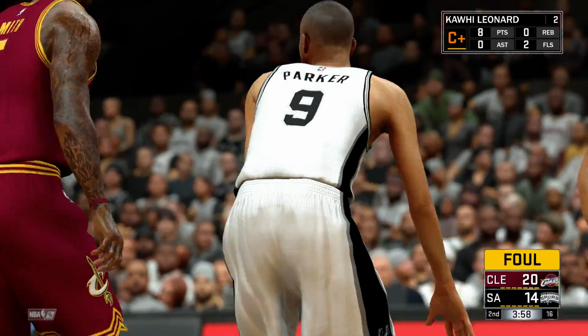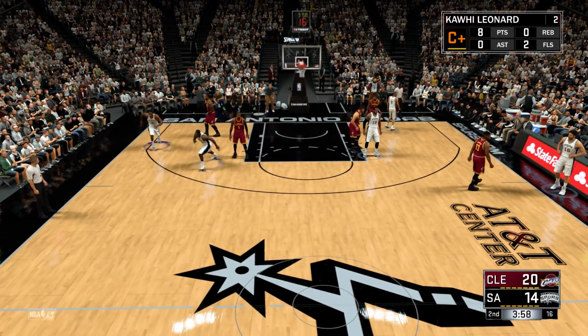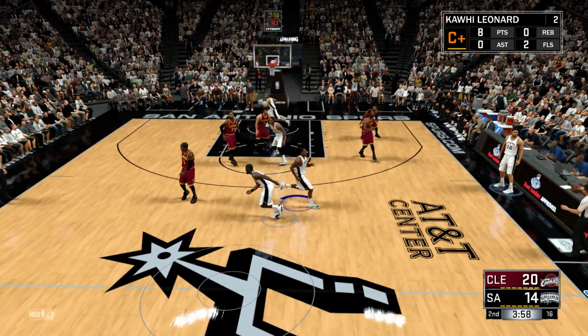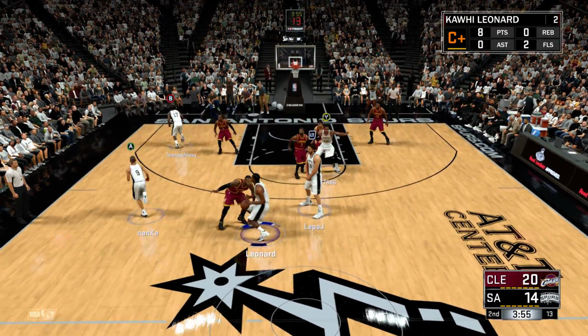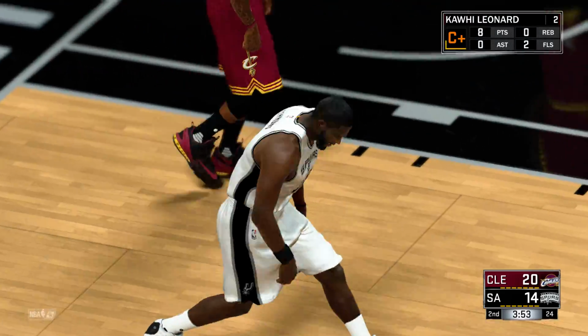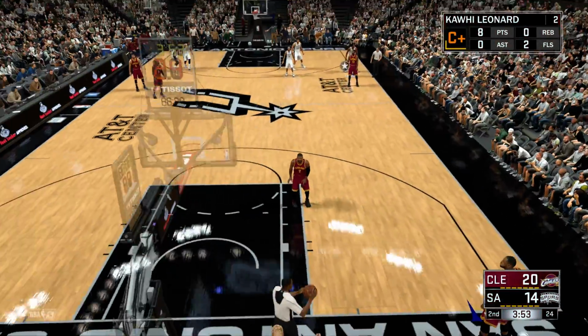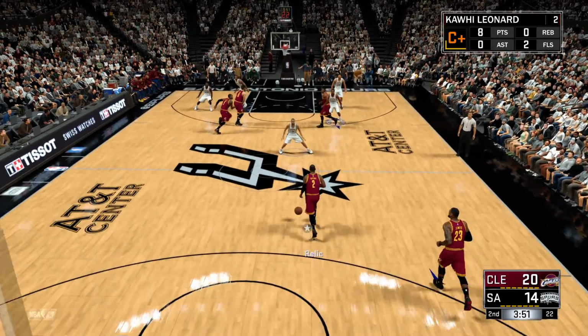And there's the call on Kyrie Irving. That is his first foul of the game. The Spurs making a switch here. Simmons is checked in. Out of bounds, Cleveland takes possession. You know, depending on the game situation, that kind of mistake can be deadly. Come on, you got to have awareness on the court.